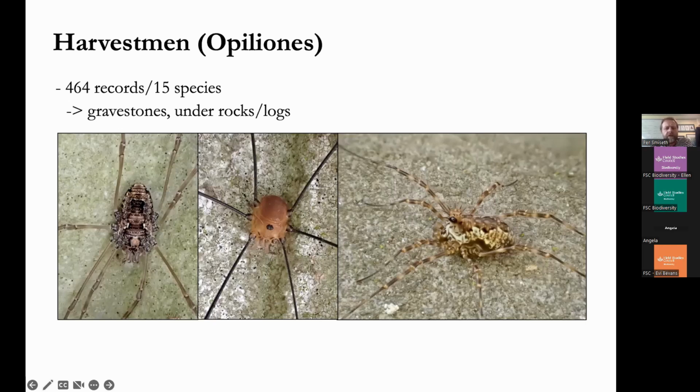And then these are some of the other species of harvestmen that we find. This is quite a common one in the middle. So this is Leiobunum rotundum, a male. And this is a species that is quite commonly found on gravestones under trees. And the one on the right here is one that I haven't found very often, but when I do, it's always a treat. It's a very small species. It's called Megabunus diadema, and it's got these really spiky eyebrows, which make it quite attractive to look at. But it's not a species I'm finding very often, sadly.